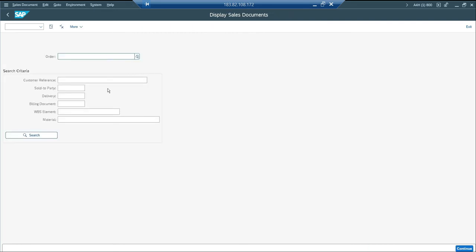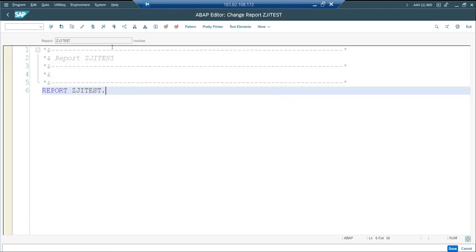Okay, so this is about the menu exit, and we have limited options. You're not able to add anything over here using the customer exit, but we have an option to add some custom buttons also using the next level of enhancements. We'll see that in later videos. So this is about menu exit, and the next one is field exit. Let's get into the slide.